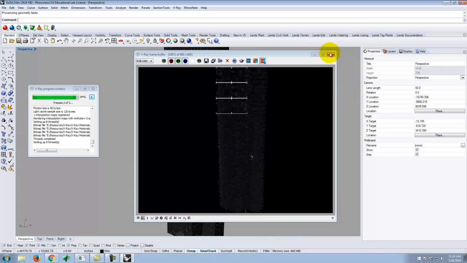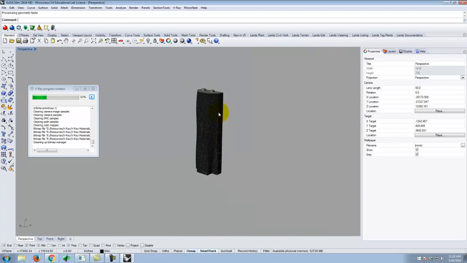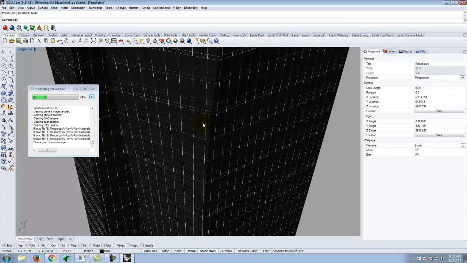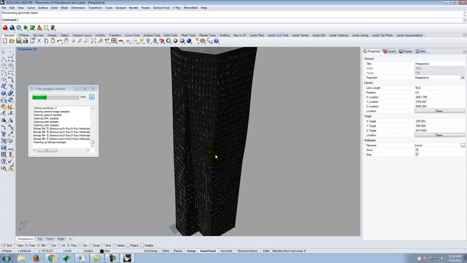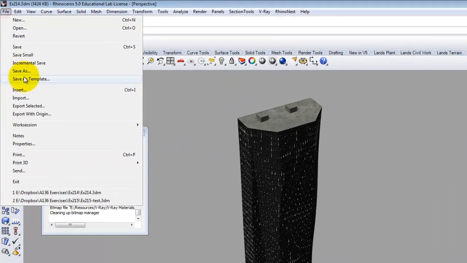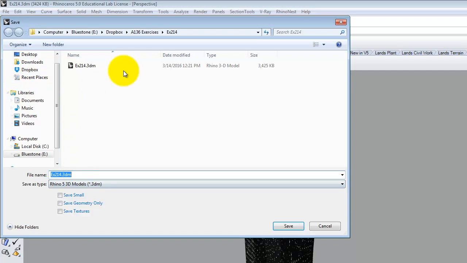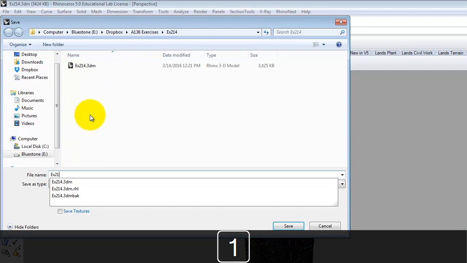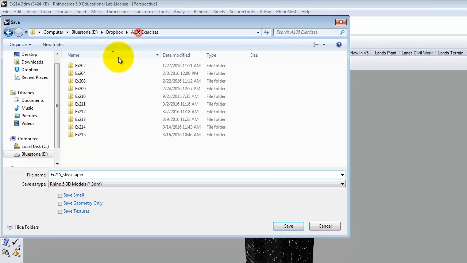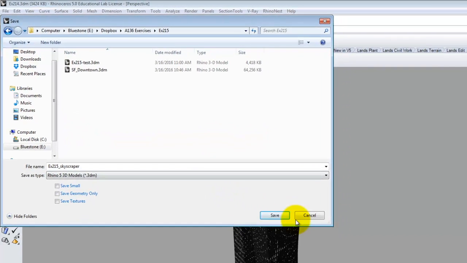Yeah, you probably can't see a thing on there. Anyway, you'll see it when we move it into the other file. So at this point, I've corrected the texture mapping. You can probably see it a little bit better. I have that applied correctly. I have the materials applied correctly. I'm going to go ahead and save my file. So I'll go to File, Save As, and I'll call this Exercise 215 Skyscraper. And let me make sure it's in the 215 folder, and I'll click Save.